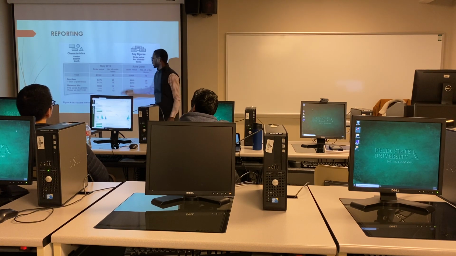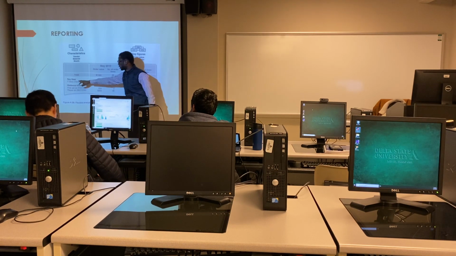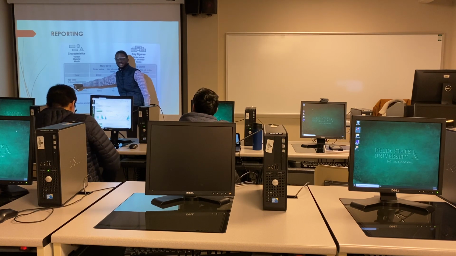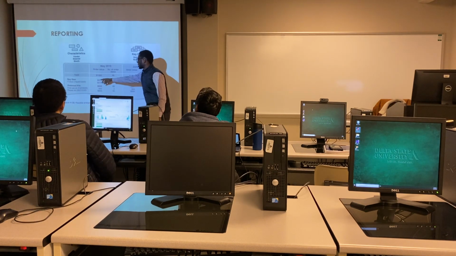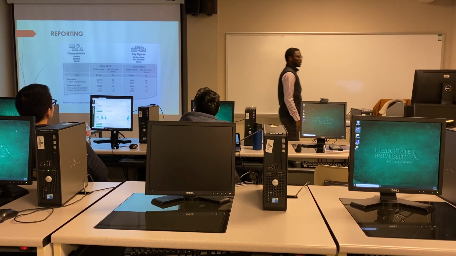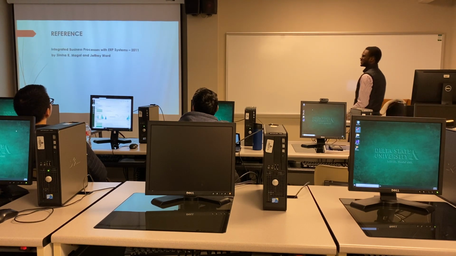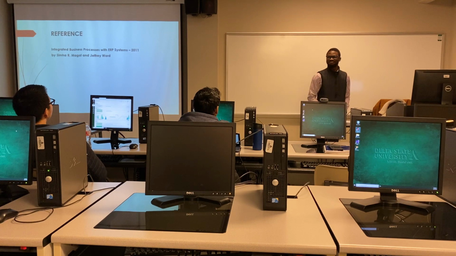So this shows you, okay, in May 2010, this is the number of item orders, this is the value, spare chair, this is the vendor, and this is the material ordered, and these are the breakdowns. So it's easier to visualize that way. And I think that's come to the end of the presentation. Very good.